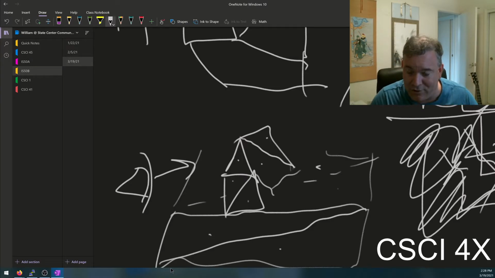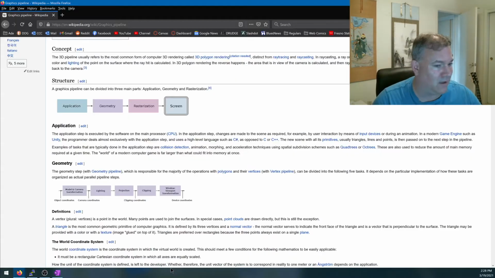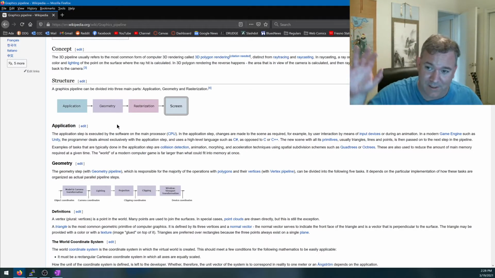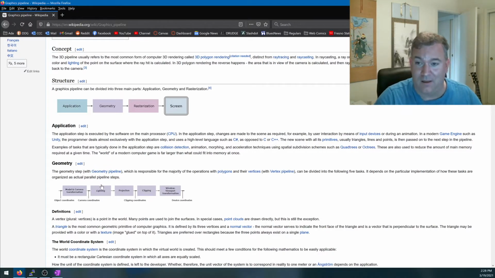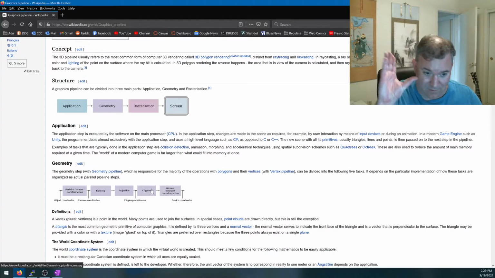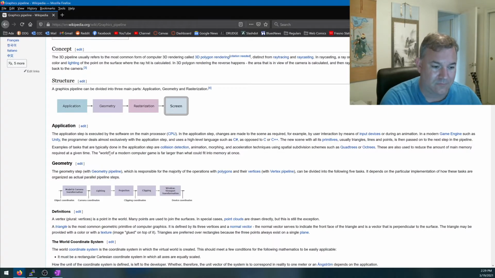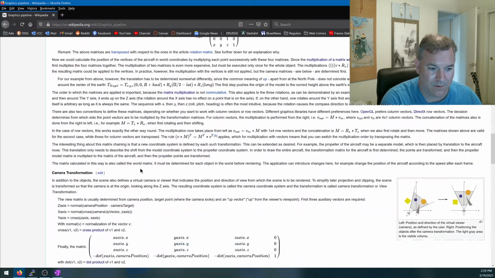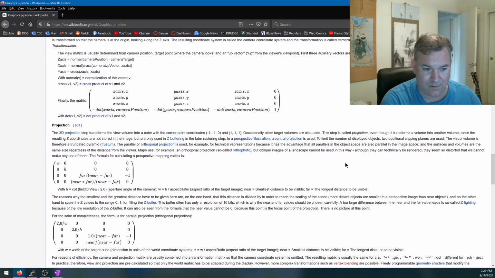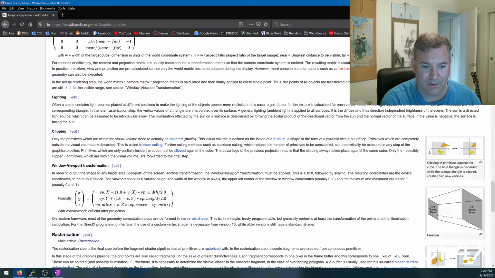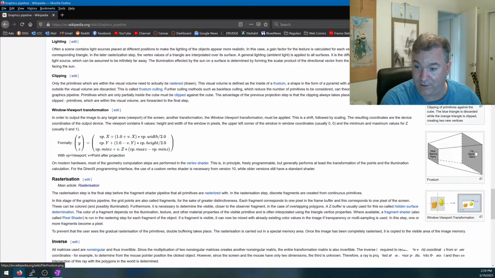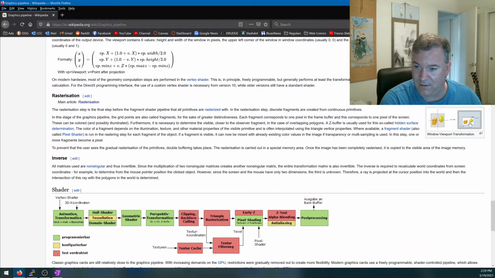So, rasterization. Do you guys understand what we've done so far? The application moves geometry around, the house moves, the airplanes move, and then you do culling. There's lots and lots of culling. All the triangles are projected and lit and clipped. Projection, lighting, clipping, far clipping, near clipping.